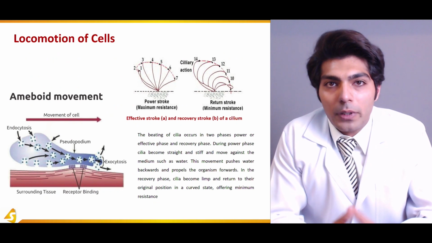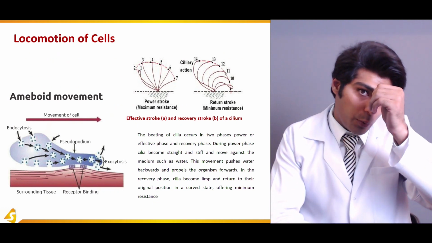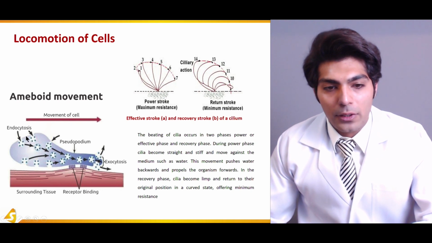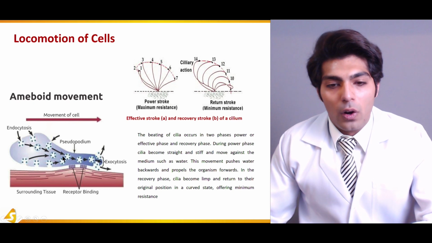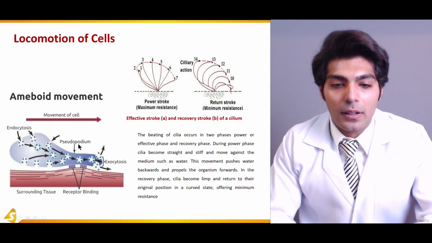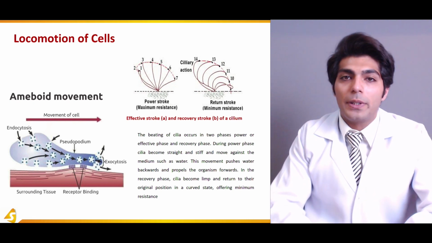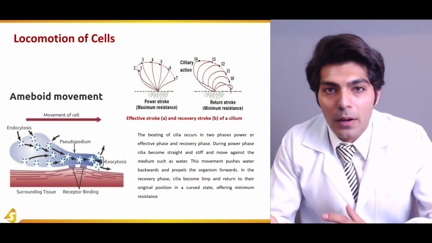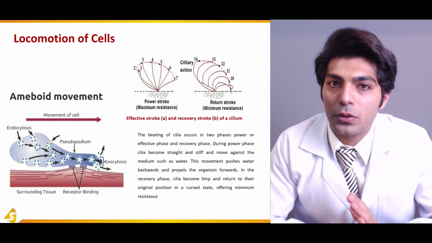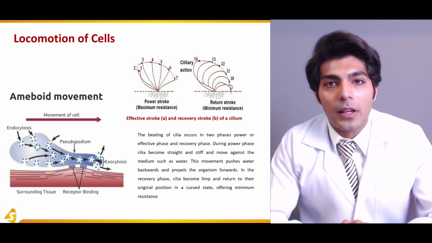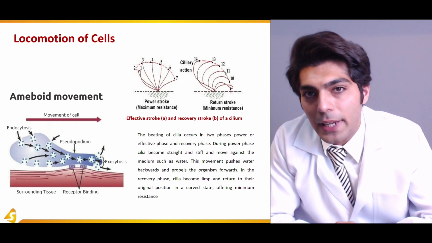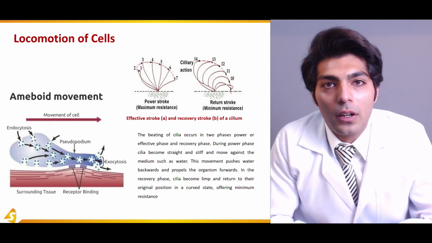So amoeboid movement is the movement which we have discussed with the help of projecting the pseudopodium. We have the exocytosis that occurs at the leading edge. So exocytosis occurs here, and endocytosis occurring at the rear portion, moving the cell forward, by creating a pseudopodium, a finger-like projection to the receptors or to the substances that need to get engulfed, and performing the exocytosis. So it moves in the forward motion with the help of the pseudopodium, with the help of the chemotactic substances. And sometimes with the help of ATP generation, by cross-linking or cross-bridging of the actin and the myosin filaments, it causes the movement of the cell in the forward direction.